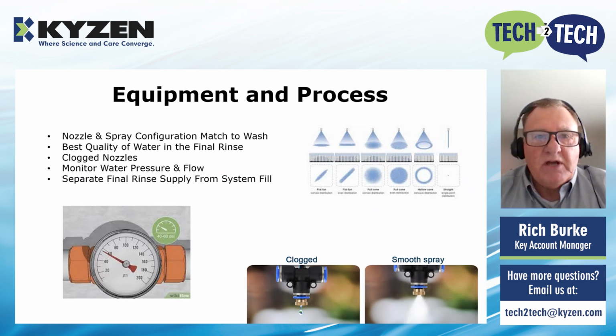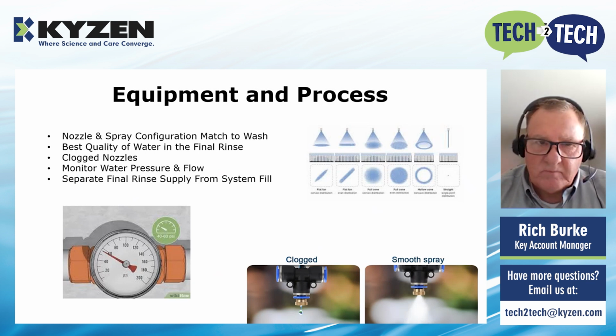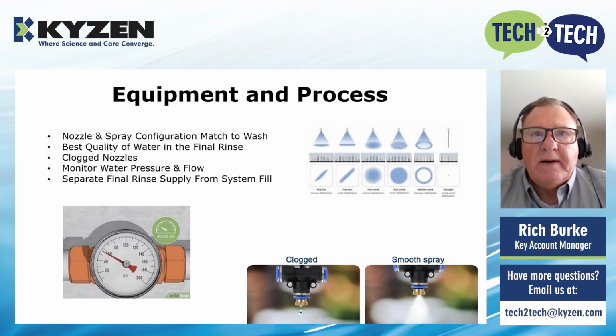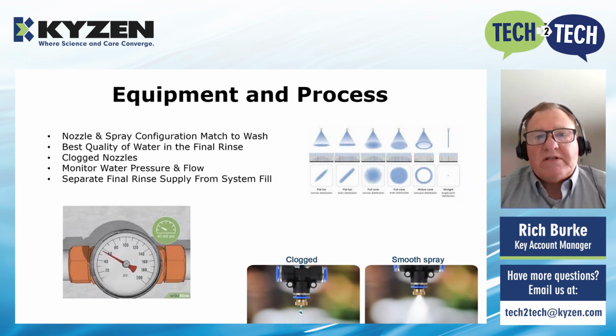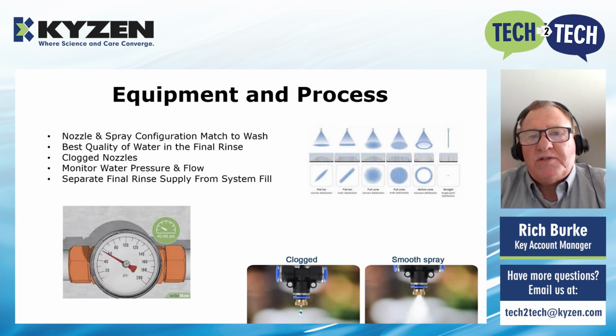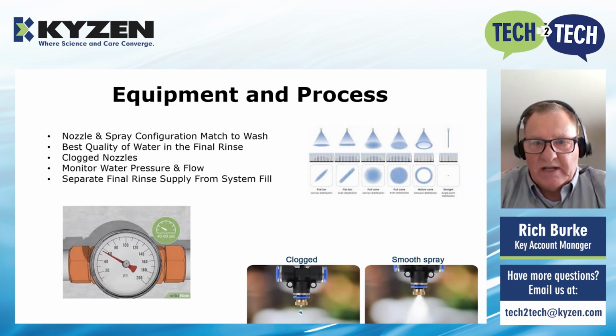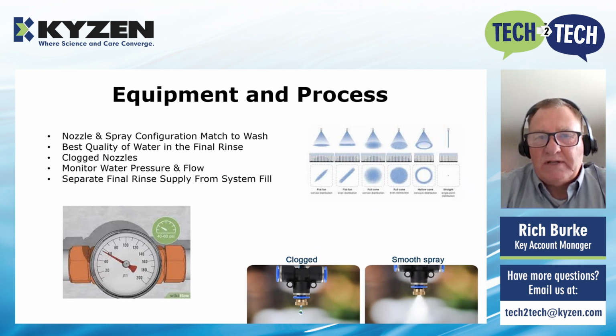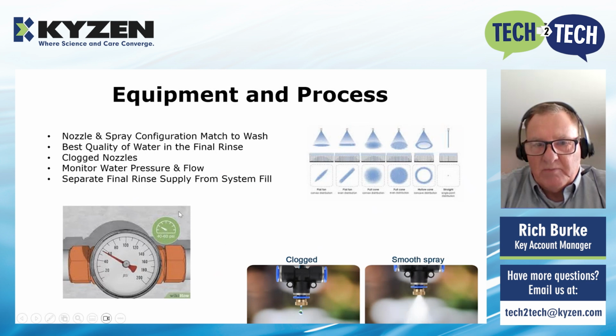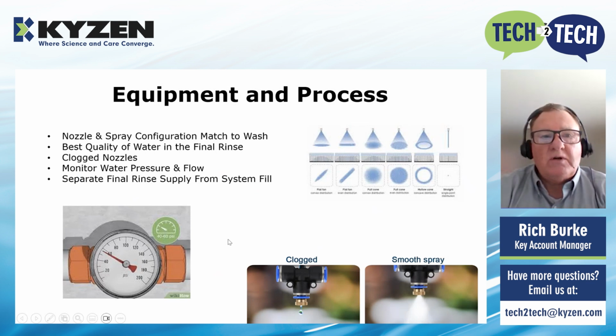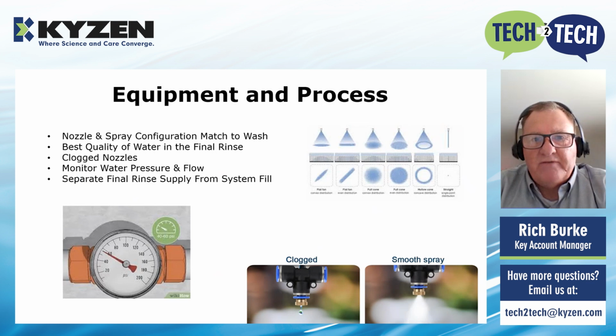We should be having something on our systems that is monitoring the process. Very typically, that would be a pressure gauge or pressure sensor. In some cases, a flow meter as well. In a perfect world, you would see both. And the reason I say that is, we could have a clogged nozzle, as we show here in this lower picture. If we just had a pressure gauge, we would see the pressure go up, right? We're getting an indicator of the back pressure, but we're getting no rinsing. And if we had a flow meter, we may be able to detect the flow change. So now we're getting a truer picture of what's going on in that system. So in a perfect world, I would say both pressure and flow would be monitored.